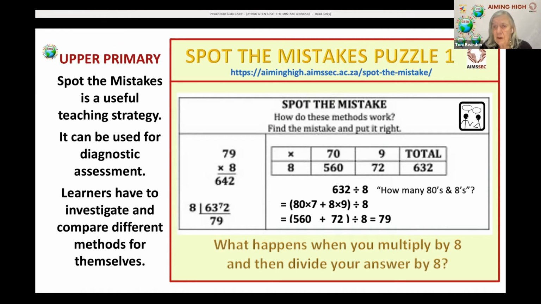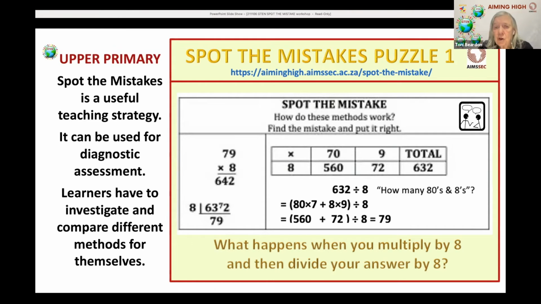Now, when we're going to divide, if we're going the opposite way, and we start with the 632, and we're dividing by 8, then, of course, we can set it out as below on the left. That's what we call an algorithm, and that's a pattern that teachers often teach the children to use when they're doing division. But another way to do division is chunking. And by chunking, I mean, first of all, out of the 632, subtract 80s until you get down to something that's smaller than 80.